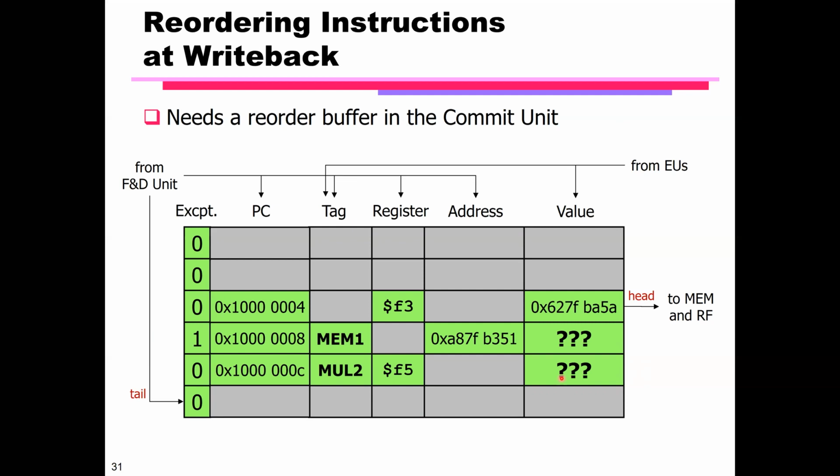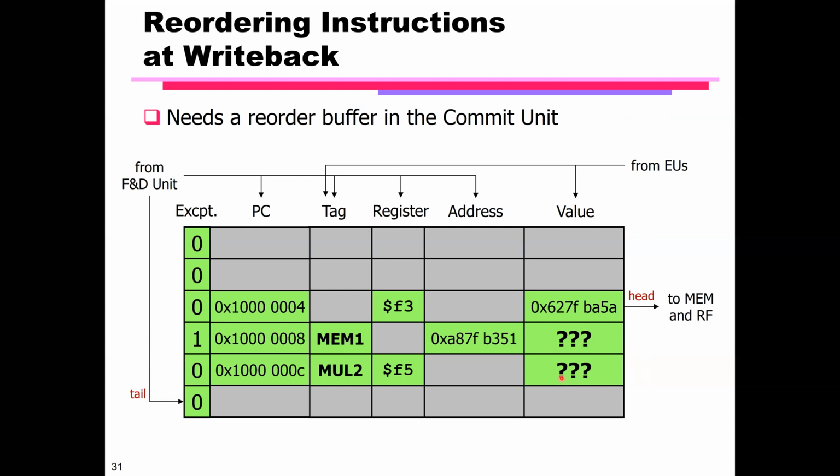Let me do a little pause here. What is the state? I already said the architectural state. I already said the registers, right? And my architectural manual tells me about all the registers, maybe the flags in processors that have flags, and so on and so forth, special registers. This is architectural state. This is what has to be updated in order.